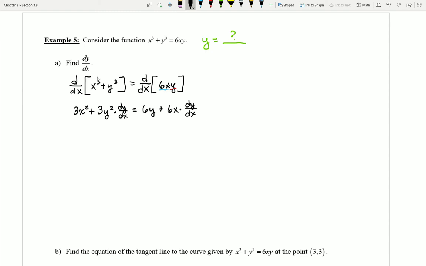Okay, well hopefully you went ahead and did this. What you should have seen is that what you could do is take all of your terms that have dy/dx and move them all to one side of the equation. Everything without a dy/dx you could slide to the other side. So I moved my 3x² over to the right and the 6x dy/dx over to the left.